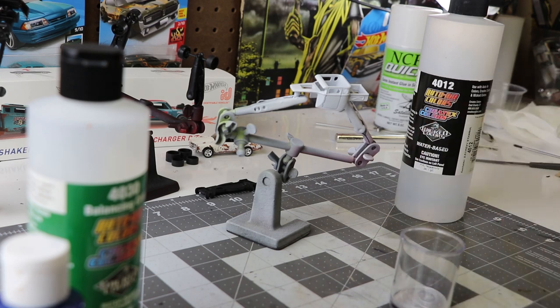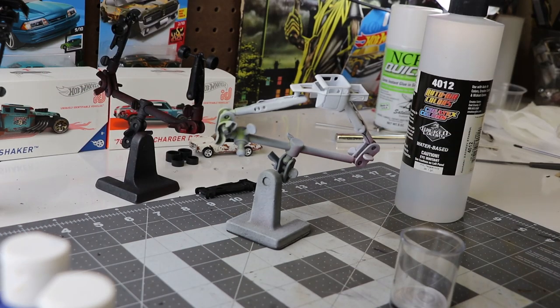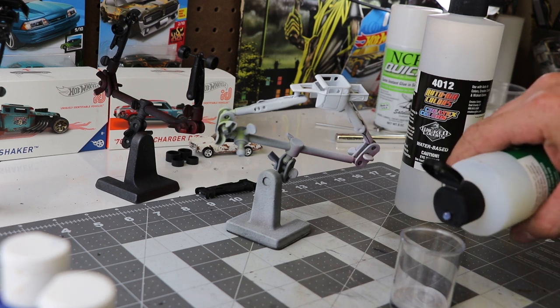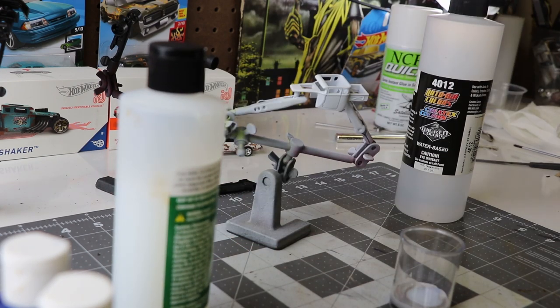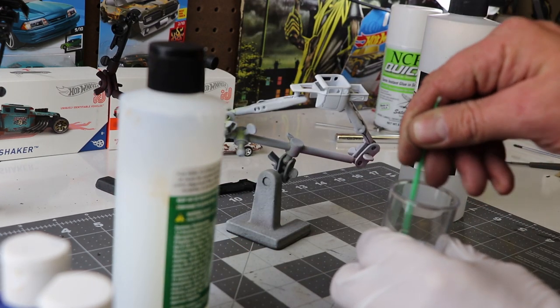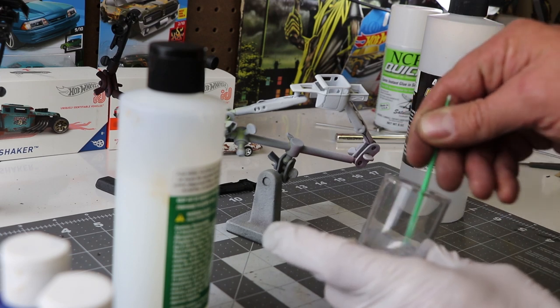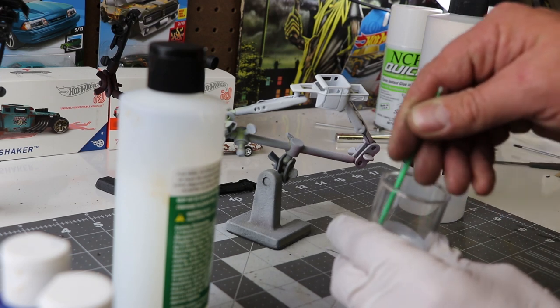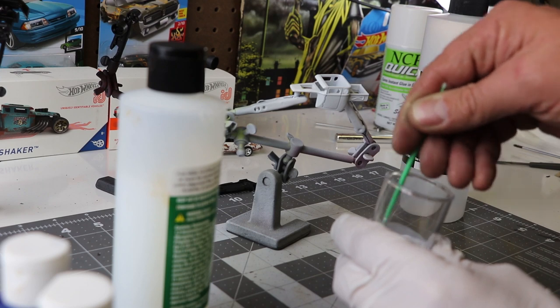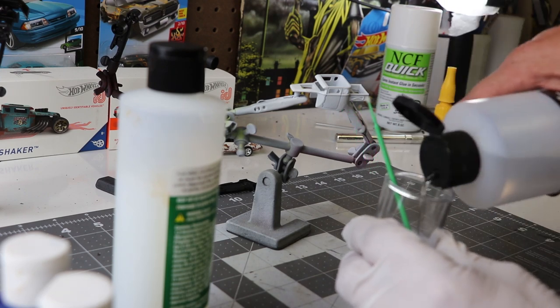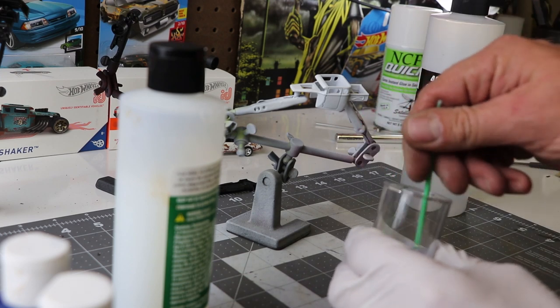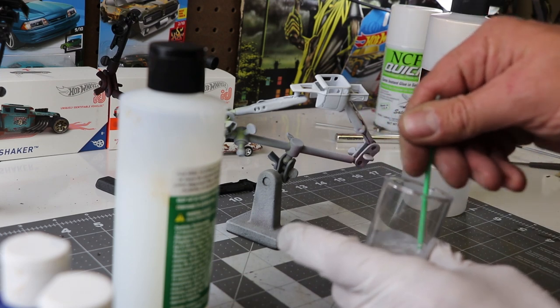And then I decided I'm going to paint pearl silver for the color. Well, this stuff is by Createx, you mix it with the 4030 balancing clear, and then a little 4012 reducer stuff looks awesome. Problem is it's a little bit whiter than I wanted. I probably, I used a white primer and I think that was part of it wasn't a problem because it came out really good. But I was looking for a little darker and it looked a lot darker in the bottle than it actually does on the vehicle.